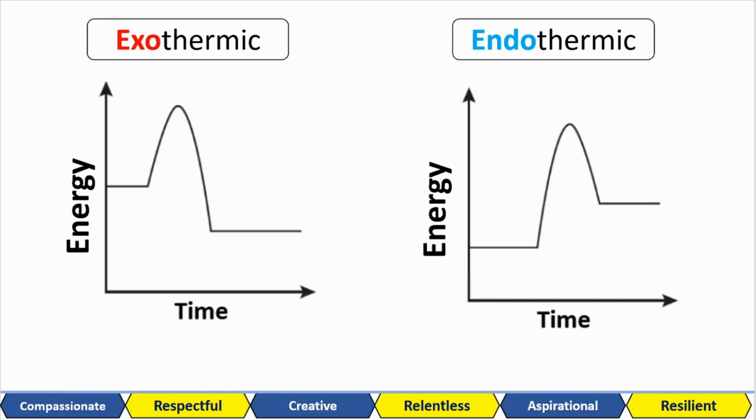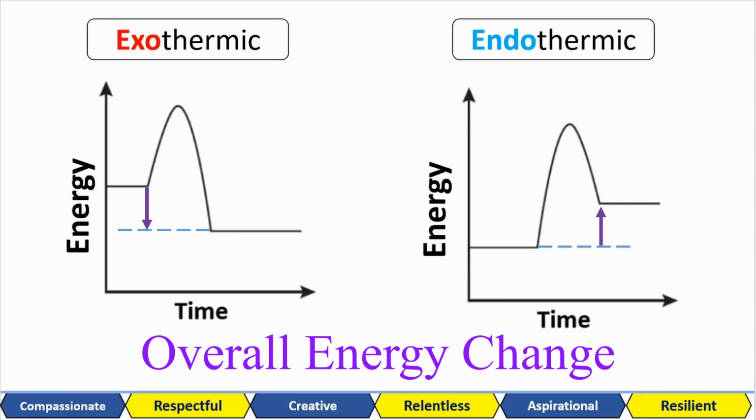Remember that the products should have more energy than the reactants, and you should also input that energy where the reactants are. The difference between where the reactants and the product is known as the overall energy change, okay? Notice the direction of the arrows. It is pointing from the reactant level to the product level. So it points down for exothermic because the energy is decreasing in the system, and it points up for endothermic because the energy is increasing in the system.